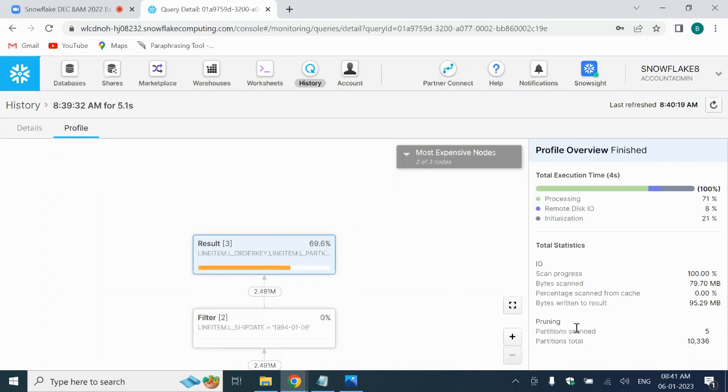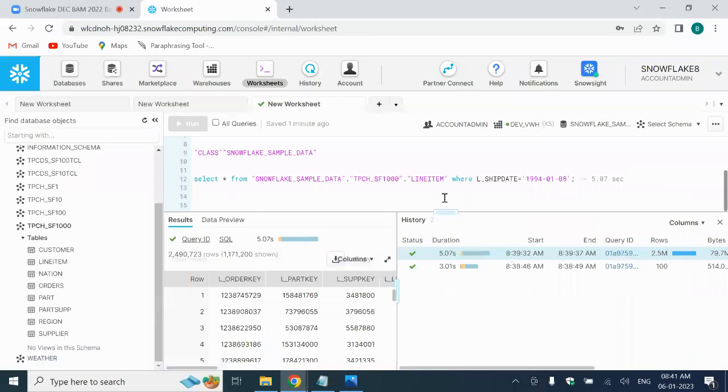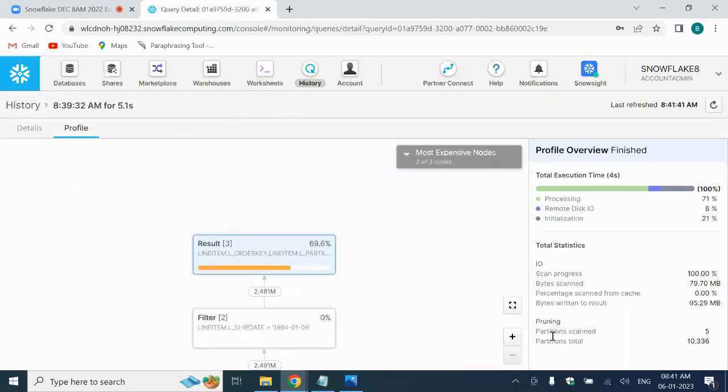But did we create any partitions here? No, we didn't create any partitions. Did we tell it to pick any partition from this particular portion, only these 5 partitions, anywhere in the query? No, we didn't give anything like that. We just gave a where condition, that's it. But how does Snowflake understand that it has to go to those specific partitions and pick that information?